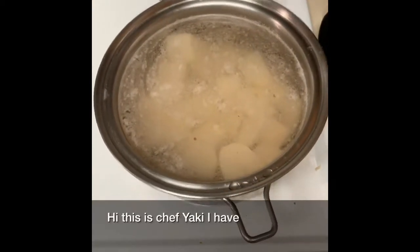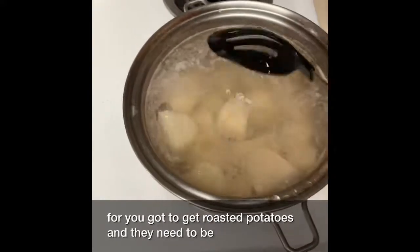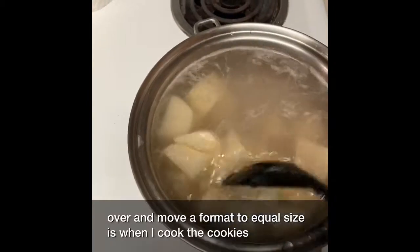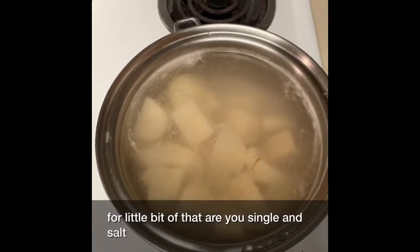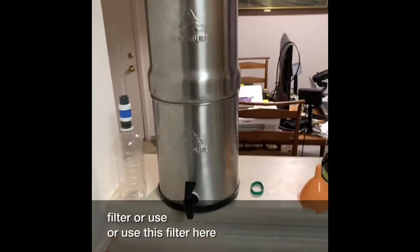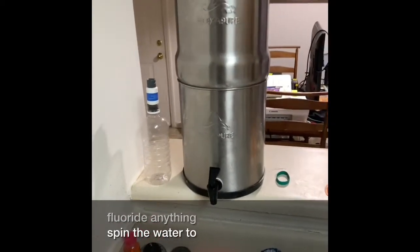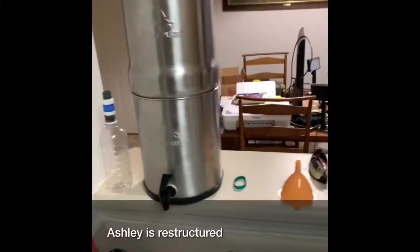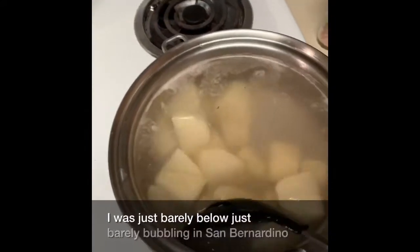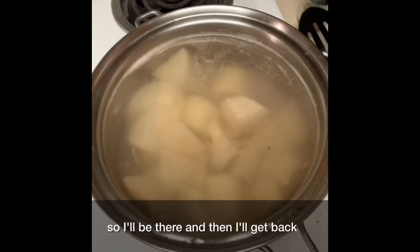This is Chef Yaki showing you how to do perfect mashed potatoes. First of all, you've got to get rustic potatoes and they need to be peeled. Then you cut them all in equal amounts, equal size, so that when they cook they'll cook evenly. Put a little Himalayan salt in the water — I use filtered water. I use a filter that makes water without any fluoride, and I spin the water to restructure it. Heat this up until it's just barely bubbling and simmering until it cooks them through.